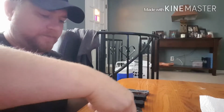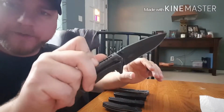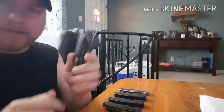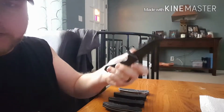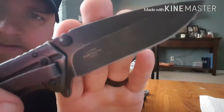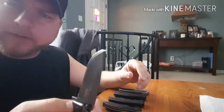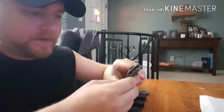And next up, for $15 at the old Walmart, we got, this is a newer model. It's a Kershaw Filter. Came out this year, 2015. It's an assisted frame lock folder with tip down right side only pocket clip there, which, you know, whatever. Not a big deal. This is 3CR13 MOV Chinese steel. I just got this one and put a vid up last week, I think. This week or last week? I can't remember. It's one of my last vids though that I've just posted.